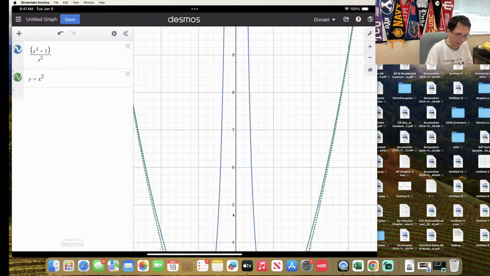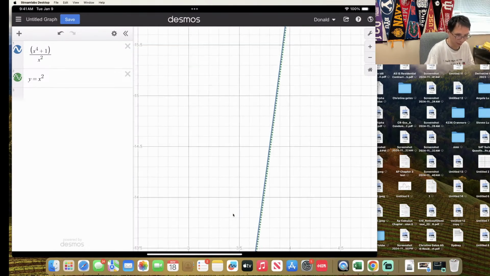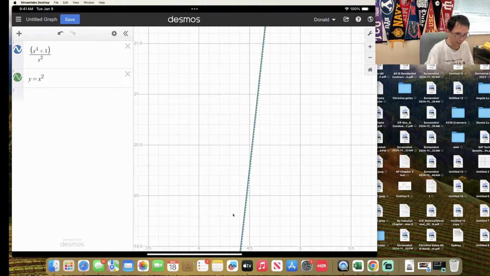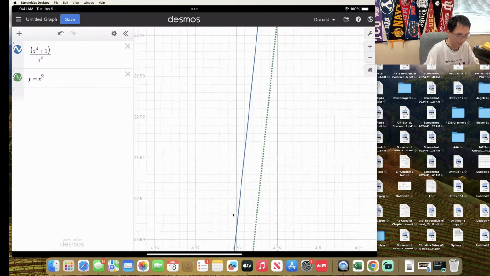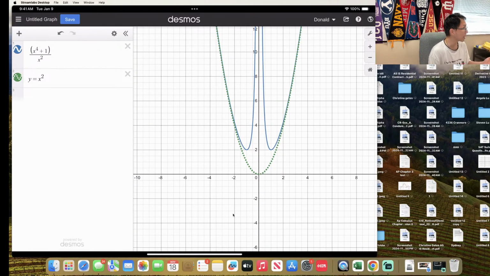And usually nobody knows this, but yeah, you can look at it. See, they never intersect. It doesn't matter how far I go. They might look like they're on top of each other, but if you zoom in enough, they're not going to touch. So this is called not only a slant asymptote, it can be a second degree asymptote because the numerator has greater degree than the denominator by 2 degrees. If it is by 2 degrees, then you have a second degree asymptote.